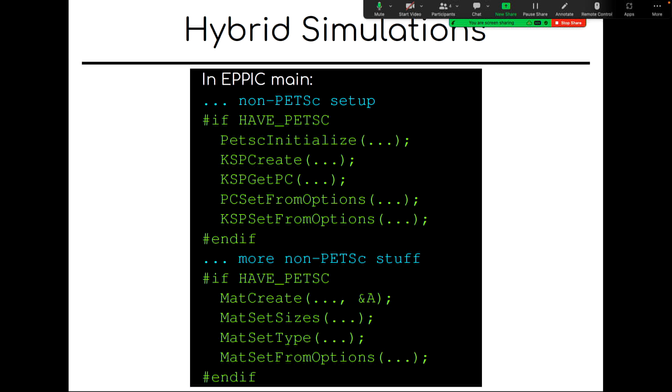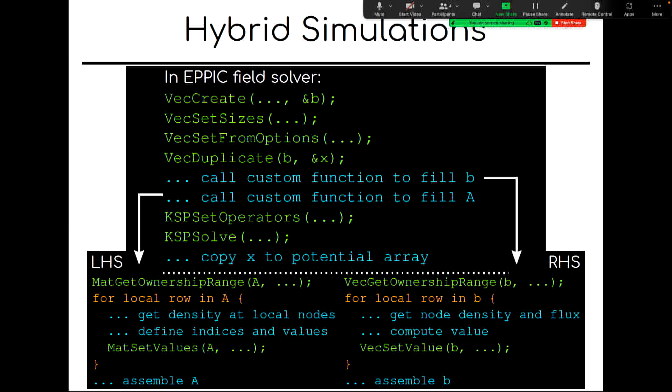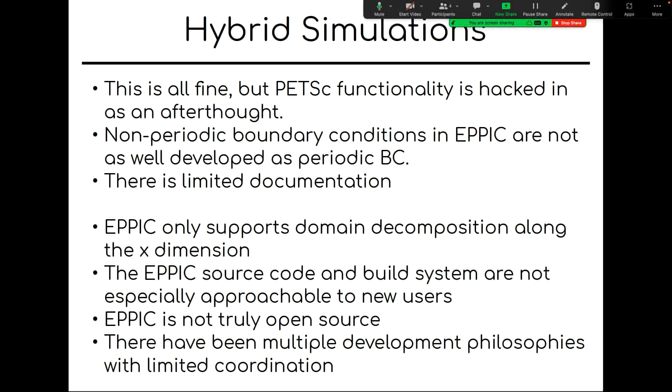So the way EPIC is set up, there's a bunch of this, Petsy is sort of stuffed in there, and a bunch of these preprocessor directives like if we have Petsy do this, if we don't. I've seen that in other people's code even these past few days. So I guess it's not so bad, but I don't like it. It's kind of ugly and it uses what looks to me to be a sort of an earlier version. I'm not using DMDAs or I wasn't back then, and I'm not using the array capabilities. And so it's pretty frustrating to work with. That's all fine. I'm not gonna read all these points to you, but what I am gonna say is that there are some things which I've listed on the top which I nominally ostensibly could fix. There are some things listed on the bottom that I don't think that would take just as much time for me to write a new simulation, including the bottom point which is my most diplomatic, and that's that there have been multiple development philosophies with limited coordination in EPIC. And I'm sure that at least some of you know what I really mean when I say that.